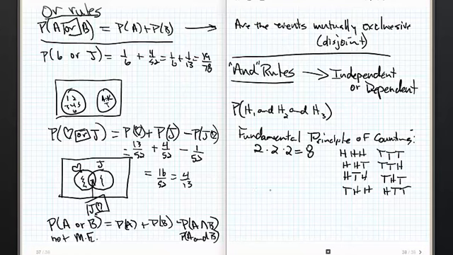The types of fundamental principle of counting problems that you may have seen is, let's say that there are 4 salad choices at a restaurant. There are 5 entree choices at a restaurant. There are 3 dessert choices at a restaurant. How many distinctly different meals can I make? Well, it appears that there are 4 times 5 times 3, which is 60. That all has to do with fundamental principle of counting. And it's really helpful for us when we're trying to figure out sample spaces, especially in AND problems, because we're building something that happens simultaneously. We're building a 3-coin problem.